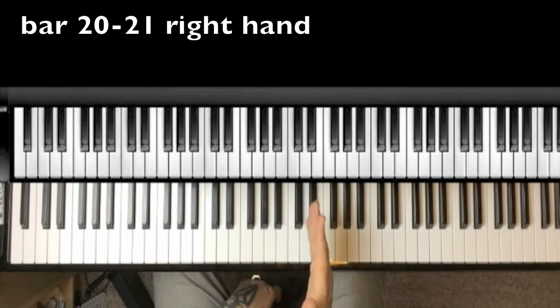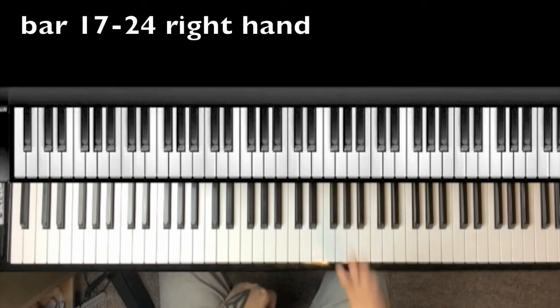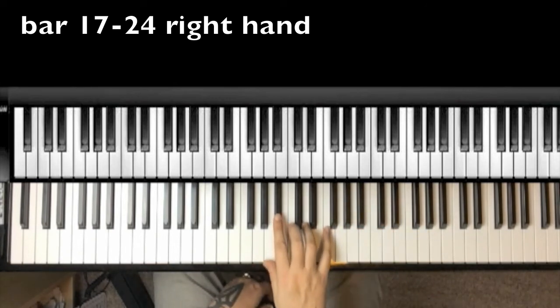Pause the video, practice that. Finally, play all the chords from bar 17 to 24 and watch the transition at bar 20, 21. 1, 2, 3.